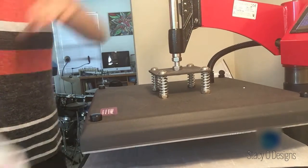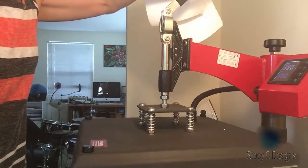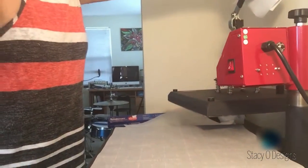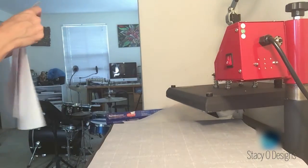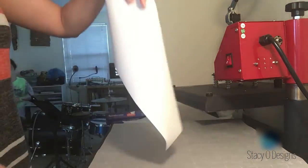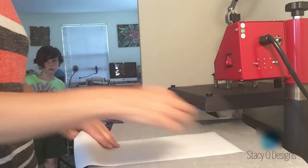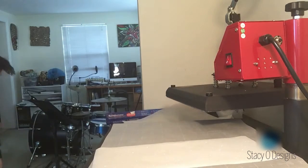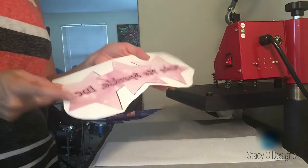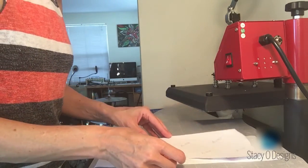So right now, let's see if you can see this. I have my heat press set to 380, and I have it out of the way. I've already cut out a piece of white glitter that I'll place down right here. And here's my sublimation that I will place down right on top.